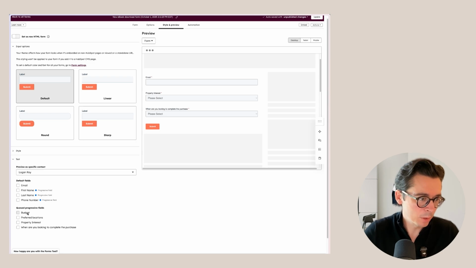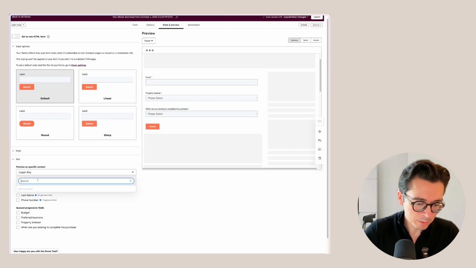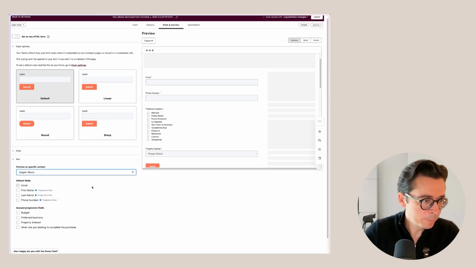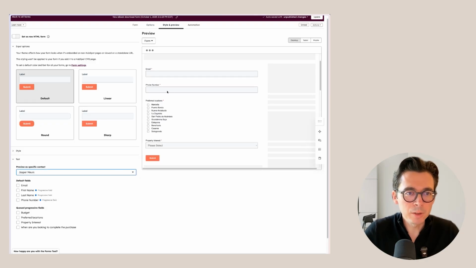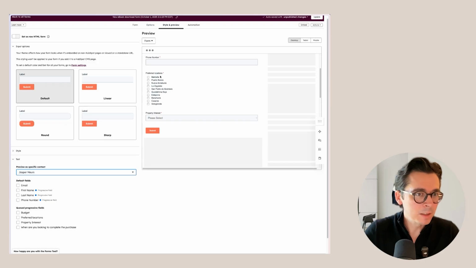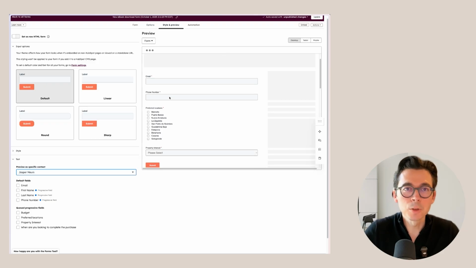So that means that we also had the budget as well as the preferred locations. So all of a sudden for Logan Roy, this form changed with just 3 fields to fill out. We can test another one here. Let's try my own name. And for my own name, for example, you can see the phone number was not available, so I still need to enter that one. And then it's asking for preferred locations and property interest, meaning that budget was already known for my specific contact.